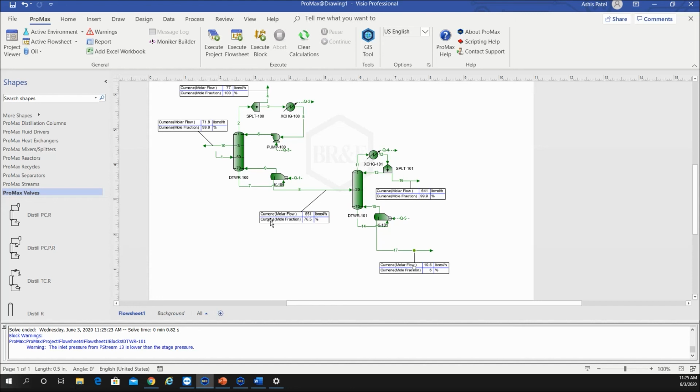And at this point, we have the base model all specified for our cumene separation, so we can do more things, such as trying to minimize where we're losing our cumene product. We can probably try to minimize the amount in the purge up here, as that value is pretty high at 77 pound moles. We could also see if we could drop the cumene further from the bottom of our second distillation column, such that it's lower than 5%, but we see that that's only about 10.5 pound moles per hour of cumene.